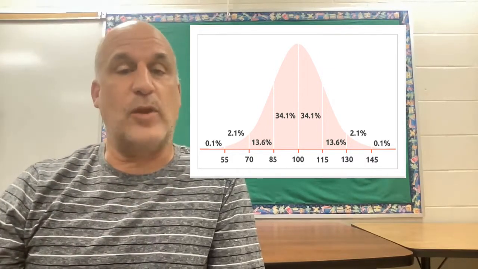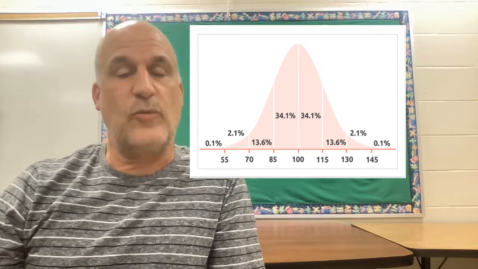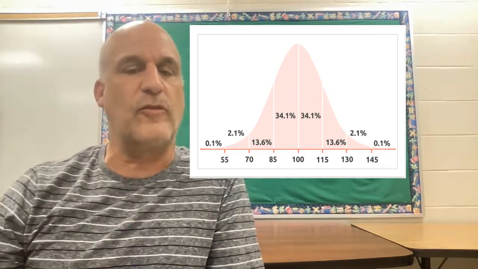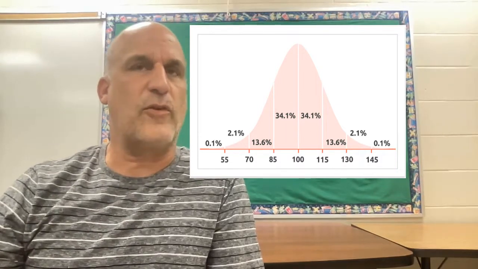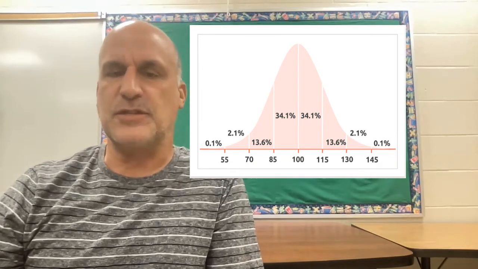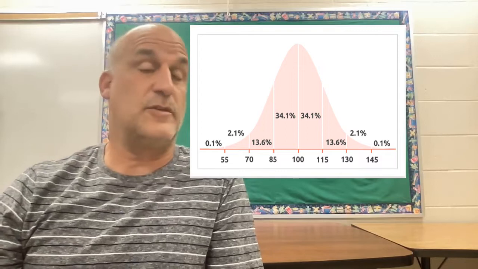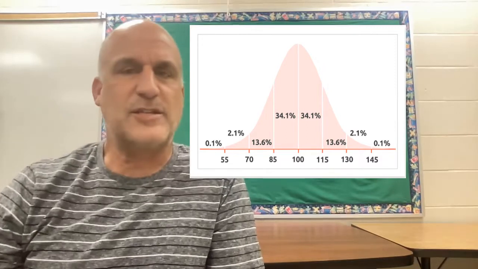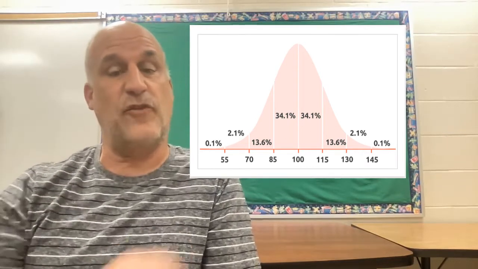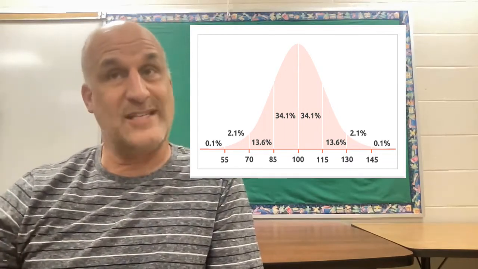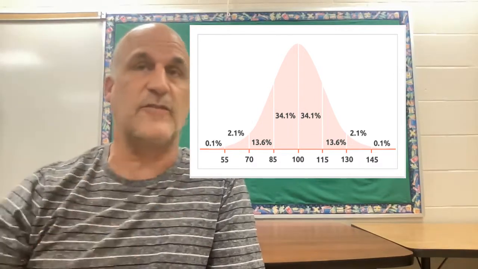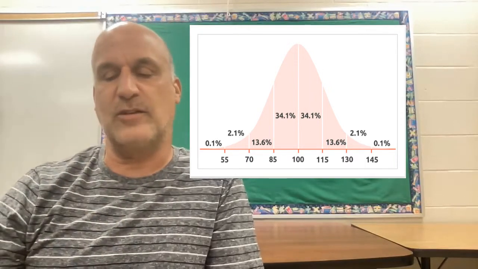And so what we look at when we look at IQ tests in regards to gifted is this range of the 2.1, where most gifted students are falling. They need at least a 130 to be considered gifted, and it usually goes to about 145. I don't see a lot of students that get above the 145, but if they do, they're considered highly gifted. Although that makes no difference, you're just gifted no matter what your IQ score was. But what it does do is create a differentiation. So if you have a student with a 130 IQ and one with a 160 IQ, that's the same as having someone with a 100 IQ and someone with a 70 IQ. You're going into different parts of this. So this is the way the distribution of intelligence works.